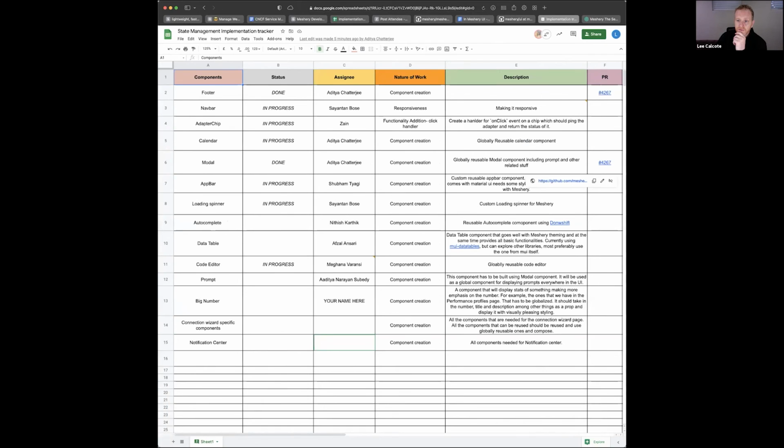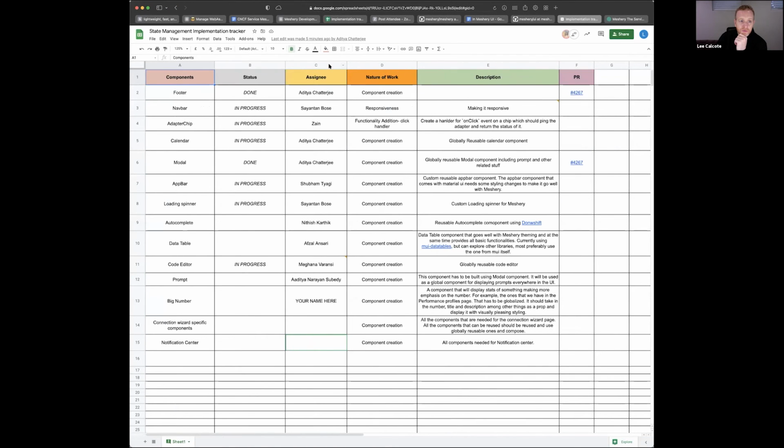It needs help. Some of you that are on the call, your names are represented here. For those that are on the call, can we get a little more of a status on this? So Aditya, since your name is first, are some of these components just, okay, it's right here, done? So this one is in fact done. Aditya, you're out in the lead. You've got 2 done. Anybody else got any done?